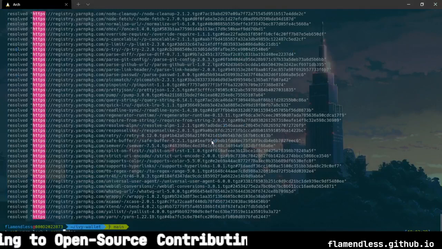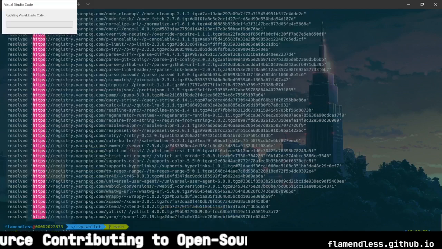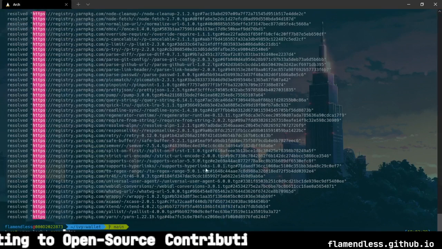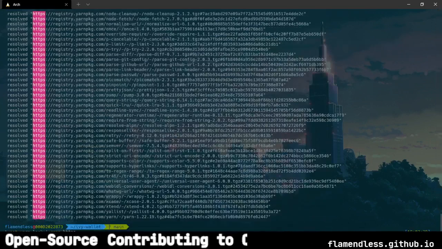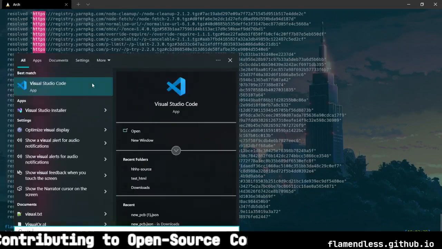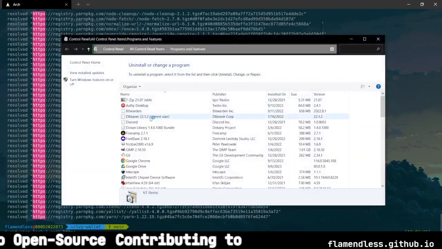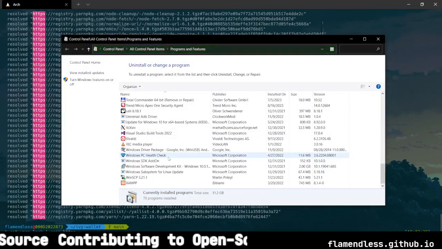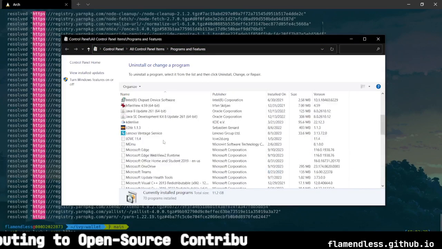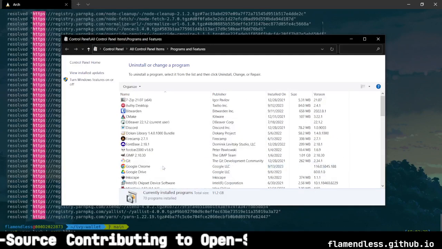Anyway, let's close that. It didn't close yet. It wants to update itself. Wow. You know what? I don't need to format any more JSON, so let's uninstall Visual Studio Code. Where's the uninstaller?